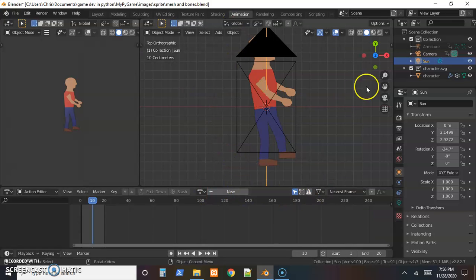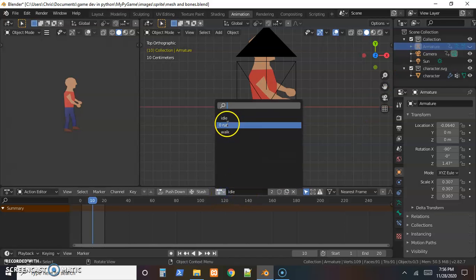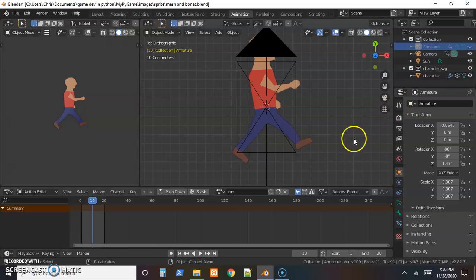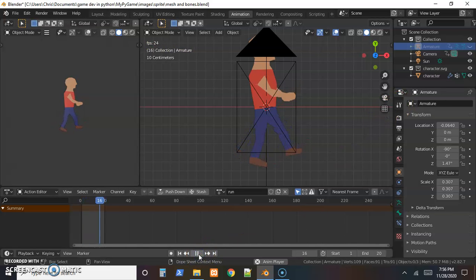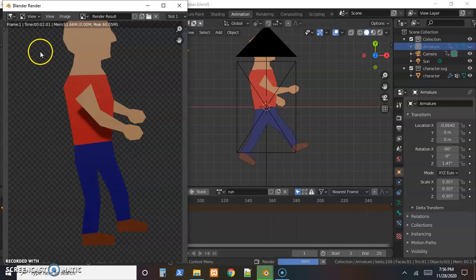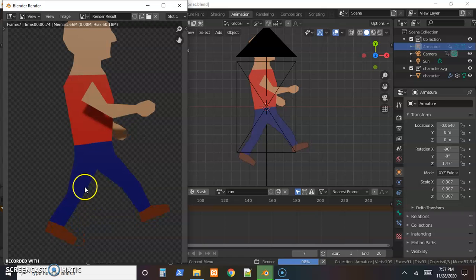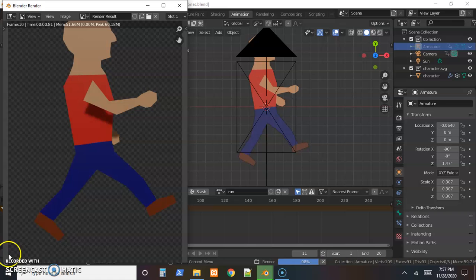so we can export our other animation. So back over here, make sure the armature is selected. Choose which animation to export. Run to get a preview of it. That'll work. That's going to be our movement animation. But again, the point of this wasn't high quality animation. So go to render animation. The point of this was the steps to make an animation. So hopefully now you'll be able to make a run animation that looks a whole lot better than this one I just made. So I'm going to pause the video while that renders down.